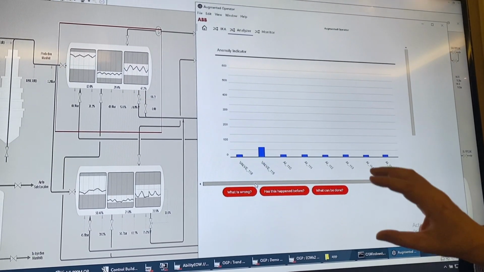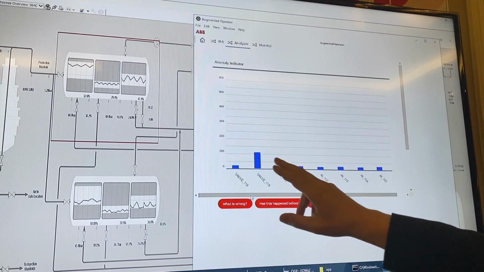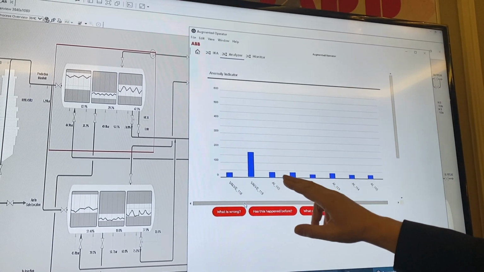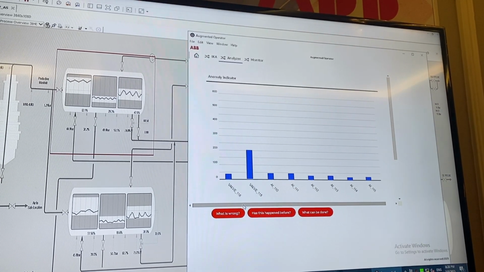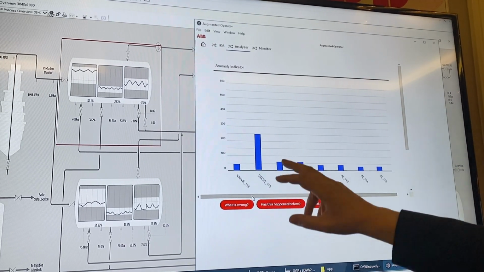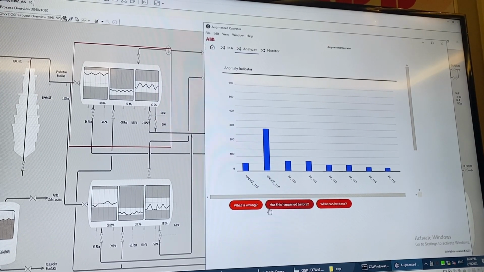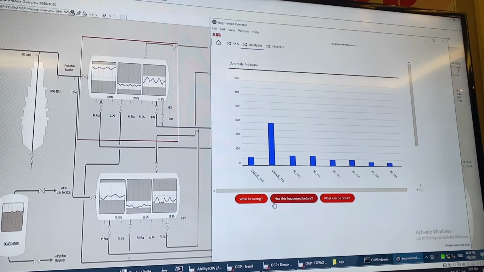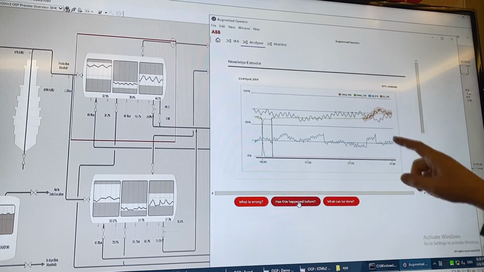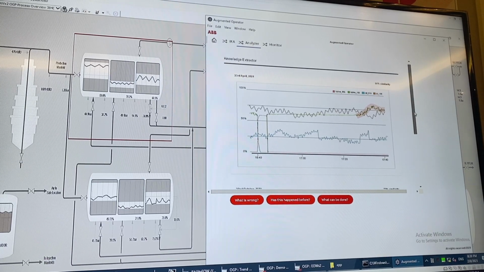So now you take all the measurements that are sitting around the separator, and you can see the anomaly indication of these different measurement points, which of them is causing the trouble. And you see the valve 115 here that is deviating, and that is something that you now want to take a look at. So if the situation has happened before, you can ask the system now, have we had these situations? And you would see then that there's two occasions that have been found here.